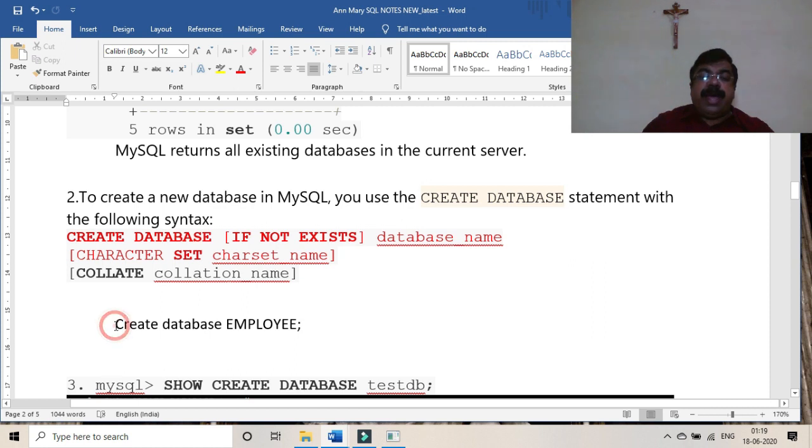So I am applying create database with the database name and the semicolon. Since this database is already created and it was there in the list which we have seen, I am not going to apply the command once again. We will proceed.